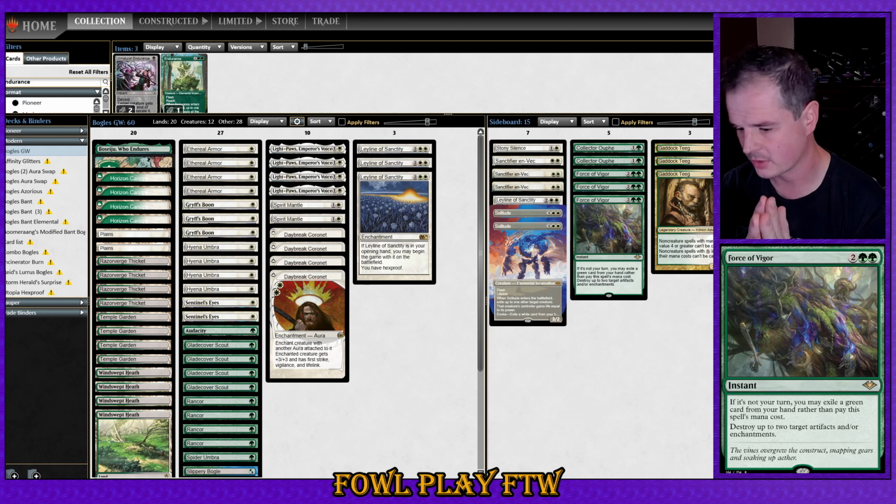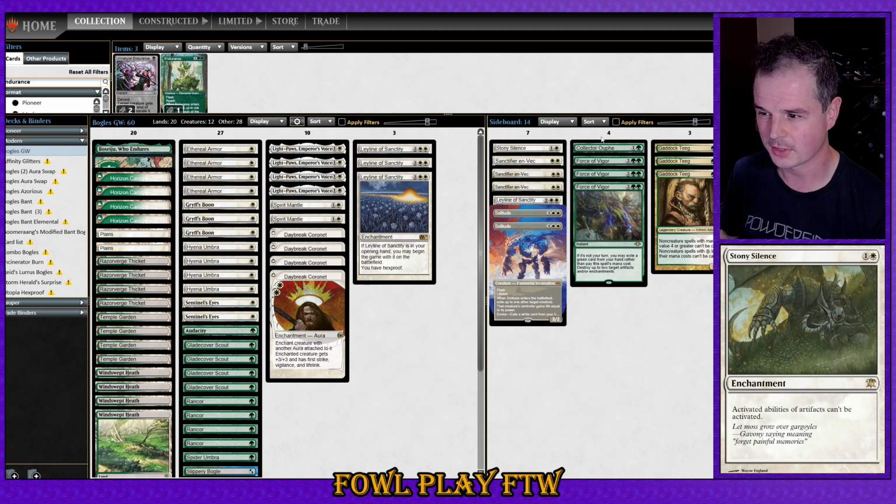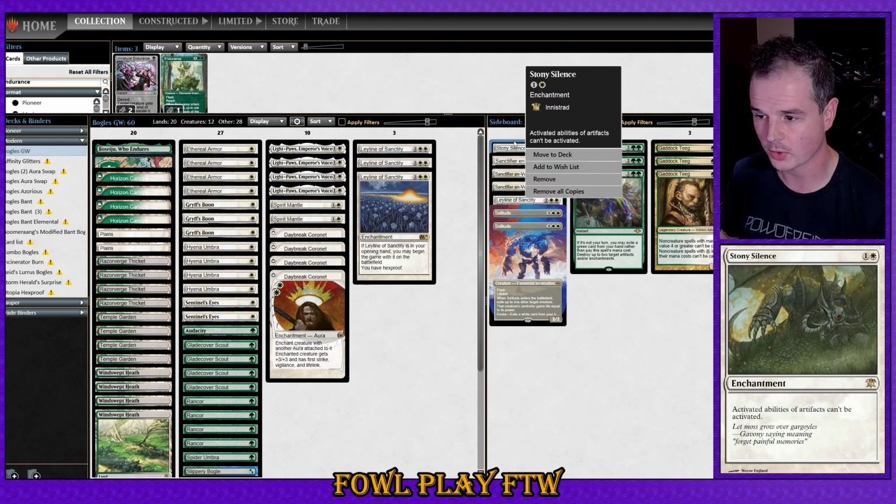Tron decks are all in on Haywire Mite, right? Maybe Nature's Claim. I don't really think we're seeing Force of Vigor there. So I think the play is actually minus Collector Ouphe, as much as that pains me, because I love this card so much. And we'll go up on copies of Stony Silence.